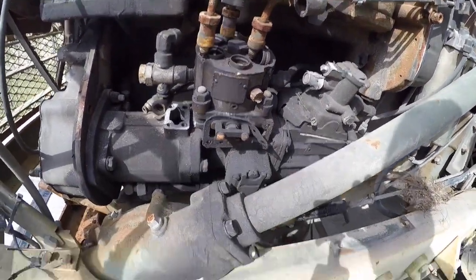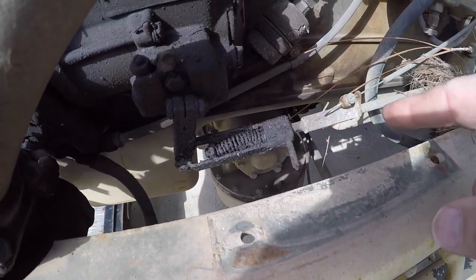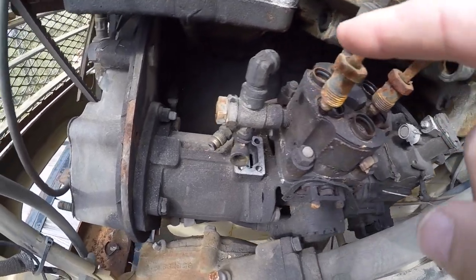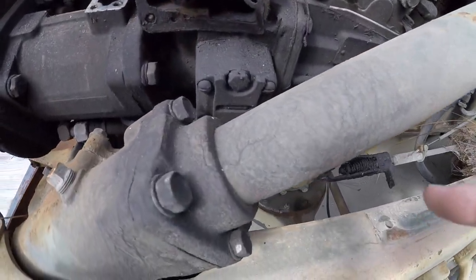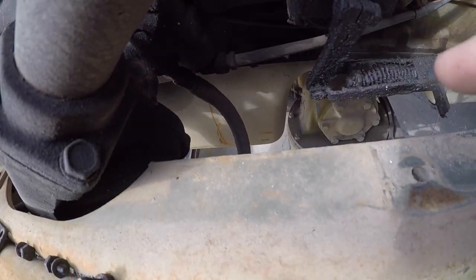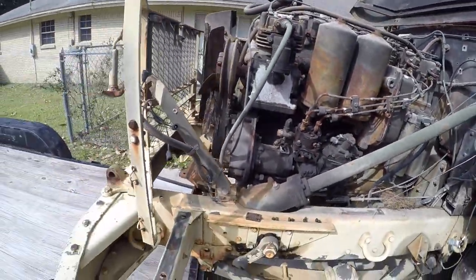So again, what we're going to do is take the remaining throttle cable off here. We've got some of the injector stuff unhooked here. Some of the return stuff is just laying around. We still have that oil line down there. And then we have to, let's go around to the front.